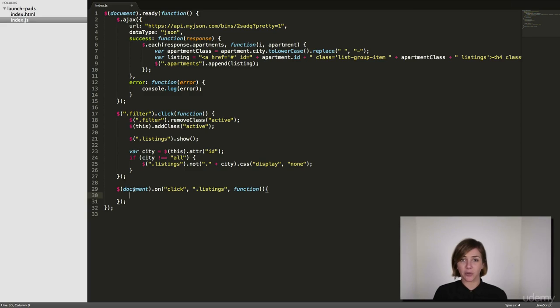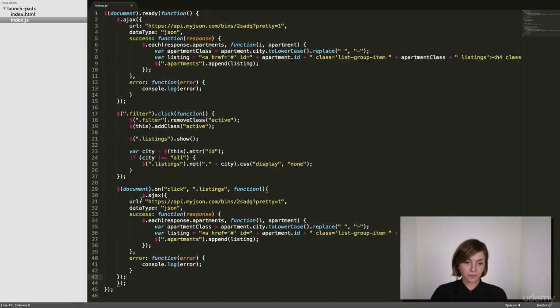In order to get properties that are on that apartment object, we need to actually use AJAX again here. But instead of targeting every element of the apartments array, we actually only are interested in the one that was clicked. So, knowing that, a good place to start is actually just copying and pasting this AJAX method that we used earlier into our code here.